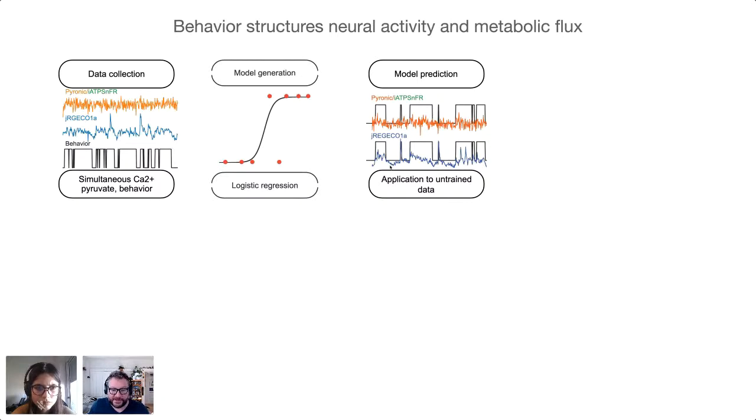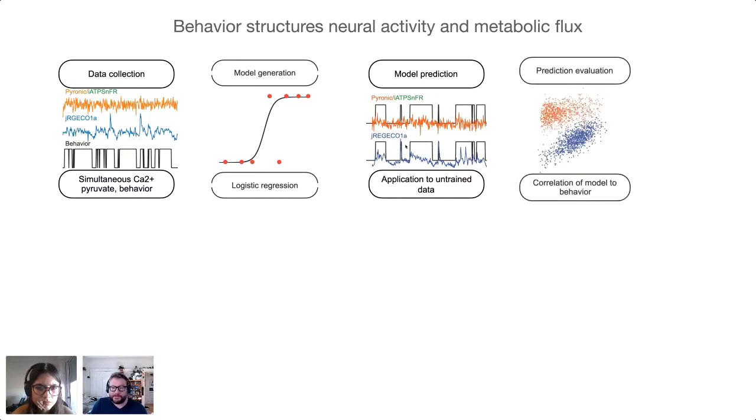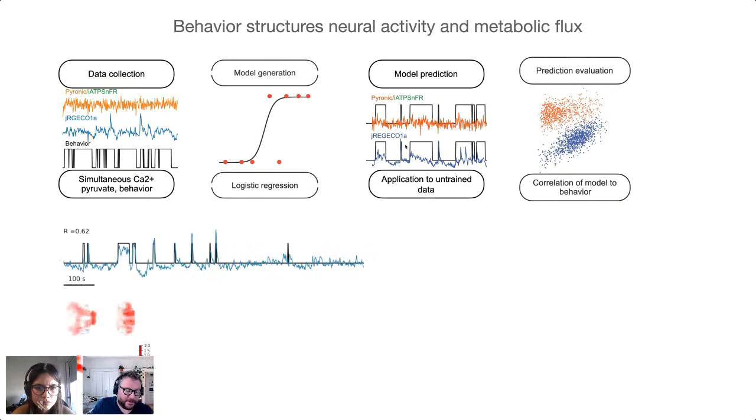So here would be an example of a model predicting whether or not the animal is supposed to move that corresponds to some degree with it. And then we validate this by just looking at a simple correlation between our model and behavior. So probably unsurprisingly, this works fairly well. Here's a single fly example of what the model predicts will be behavior in blue versus what the animal is actually doing. Again, it's binary in black. And, I mean, surprise, surprise, neural activity is required for an animal to move. We're not reinventing the wheel here, I guess.